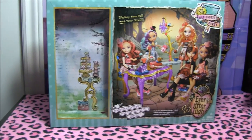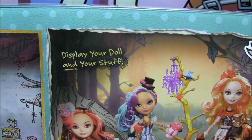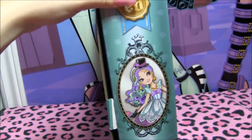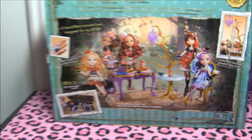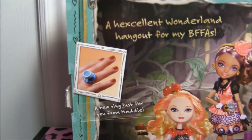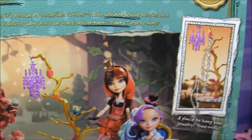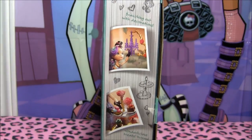Before I go, I'm going to give you a view of the box. Here is the front — this is where Maddie was. It shows all the beautiful Hattastic dolls over here, and it says 'display your doll and your stuff.' At the top it has the Ever After High book-like box. On the side it's like the doll boxes with the book, and it shows Madeline Hatter. And here is the back — it shows them at the playset. It says a T-ring just for you, a bench for storage, and a place to hang your jewelry on the tree. And that's pretty much it for the box.